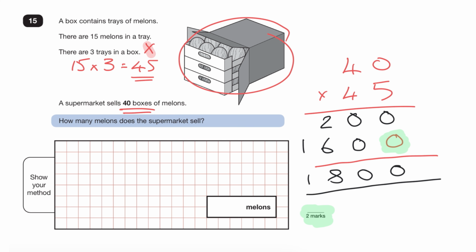Job done. And again, the actual maths that we're doing here is so basic. That was so basic. This was so basic. And that gives us an answer of 18,000 melons. We need to transfer that into here. And that would have got us the 2 marks. Really, really simple. A little bit of mental arithmetic and then a long multiplication. Very simple. You would have carried that out in here or the space that you have in your SATs paper, and you would have got the 2 marks really, really easily.